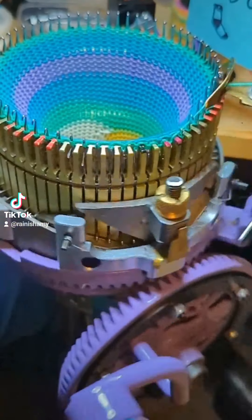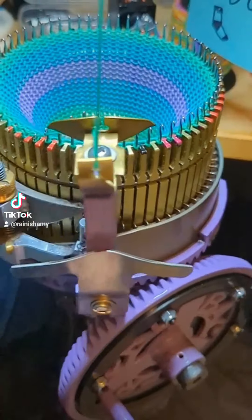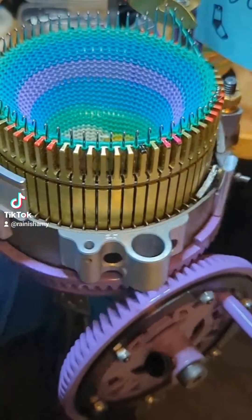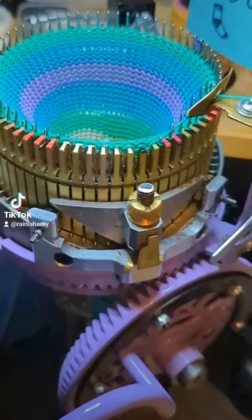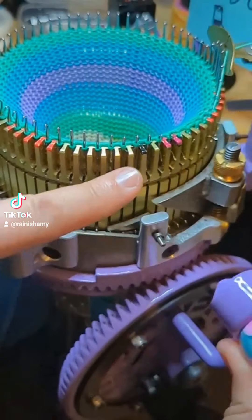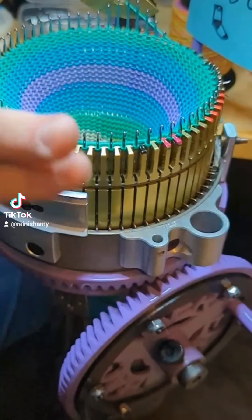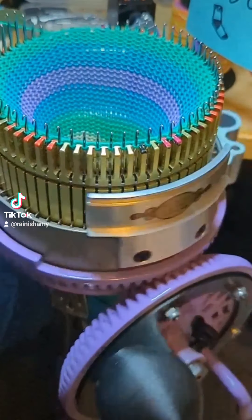We're on row 23. We got plenty of rows to just like have fun and look at this guy go. It's a miracle of technology, it really is. They figured out this latch hook and they could make it work for flatbed knitting machines, but it took another hundred years to figure out how to do it in a circle.